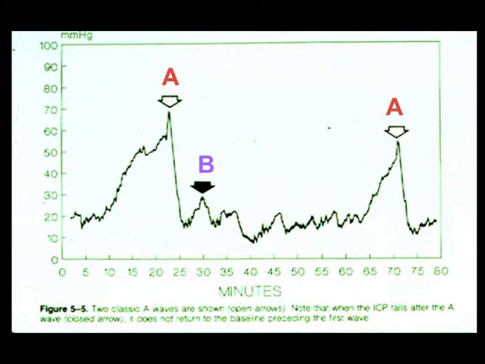That's why the early observations found that very often plateau waves end with a termination spike. You see that little spike there? What's happening if you're doing concurrent monitoring of MAP is that the body says, "Okay, this is ridiculous." There's a massive systemic surge in systemic vascular resistance. There's a MAP increase, and that MAP increase helps the blood flow go to the brain, and that vasodilated state relaxes, and you go back to a baseline position, bang, and the ICP falls back down to baseline levels.